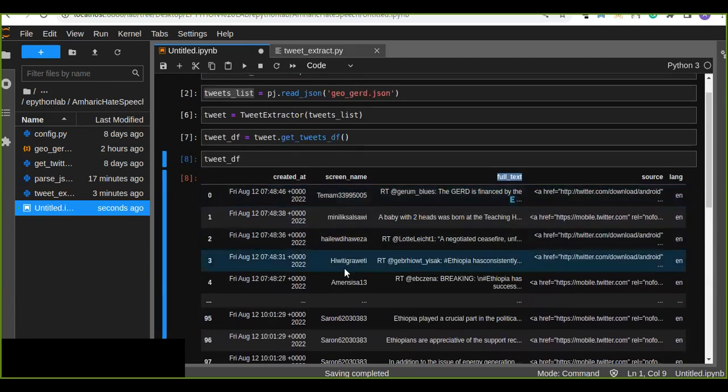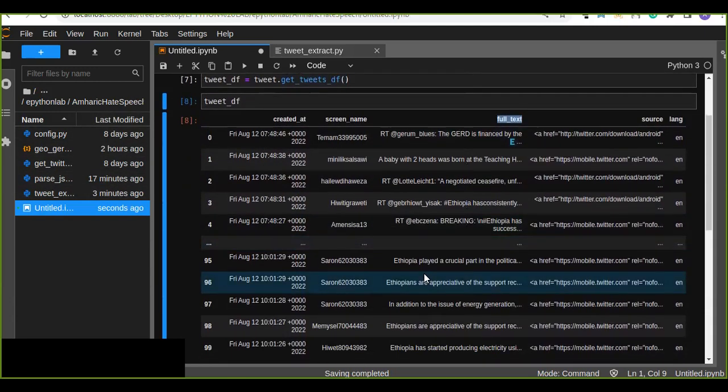So these are some features which were transformed from a JSON file into tabular format. And so once we create a data frame, we can simply analyze, we can drop some unnecessary contents, we can extract, we can parse, we can clean our data as well.